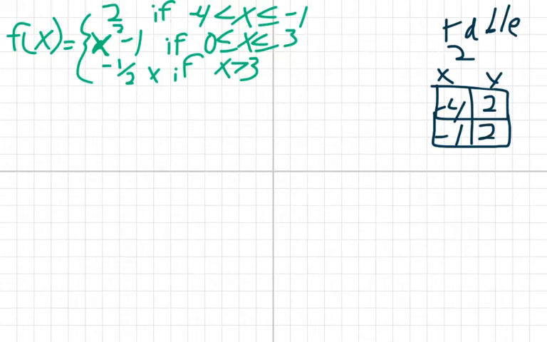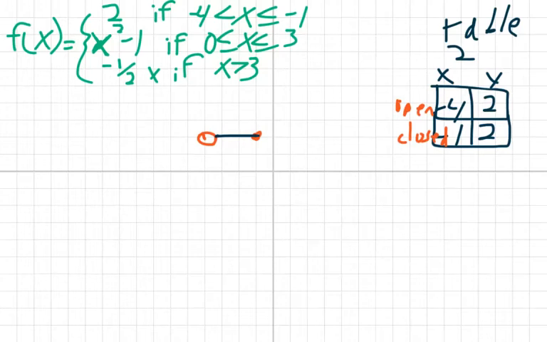And the first one's going to be open, the -4. The next one is closed because of the equal sign. So open, closed. And I'll just graph those. So -4, 2, go left 4, up 2, open dot. And -1, 2, closed dot. And then just connect them. And it's a straight line, it's linear.